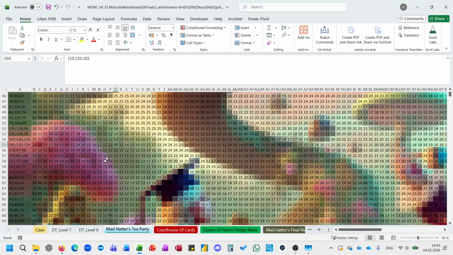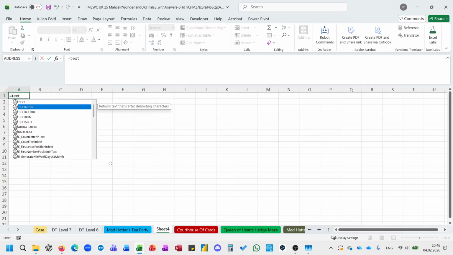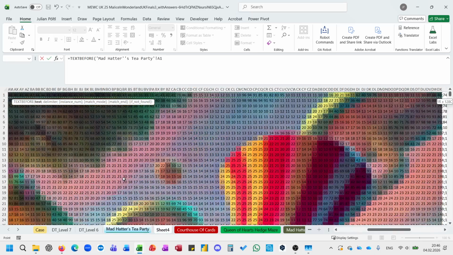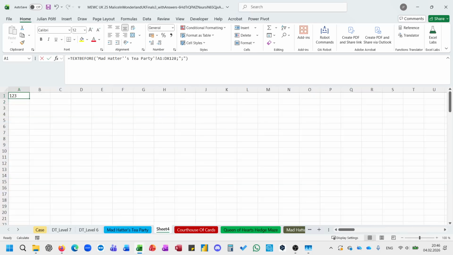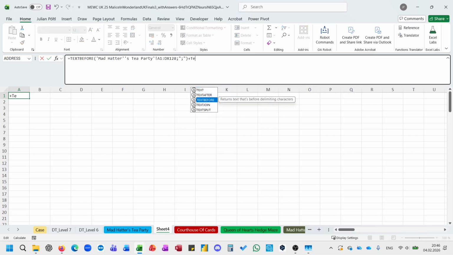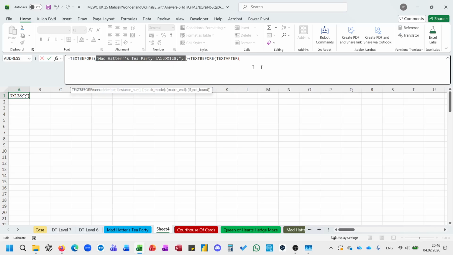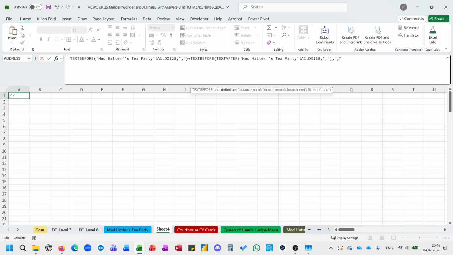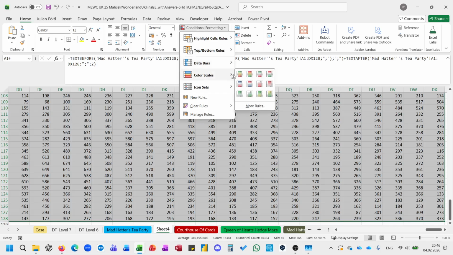macro to apply based on RGB code, but what we can do is the following: text before of this plus text before text after all of this plus text after, but now the second instance, and we therefore get a sum of all those values.